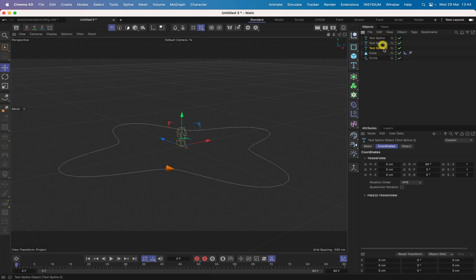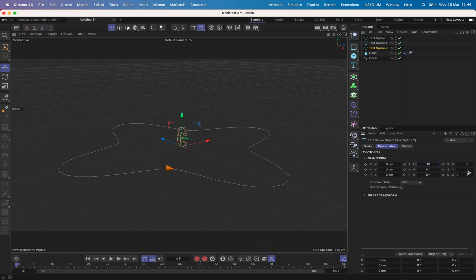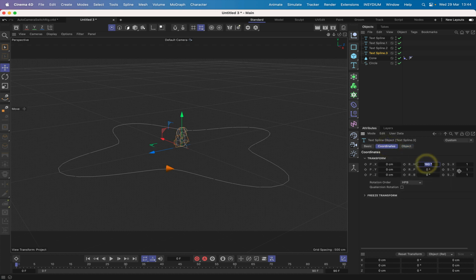Command drag to copy once again, and in the object text spline we will make this a number 3, and in its coordinates make this 180. Repeat the process once again and give ourselves a number 4 in the text spline, and then in the coordinates 270. And that's everything set up the way it needs to be so far.